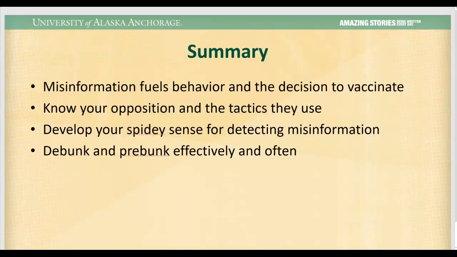And so just to summarize, we've gone over how misinformation fuels behavior: the information we consume, the books we read, the websites, the social media sites, the movies we watch. All of that helps influence our behavior, right? So if misinformation can take over there, we might make behavior decisions that are based on inaccurate claims. The other thing we want to do is know the opposition and get really clear about the tactics that they use. John Cook's work does a wonderful job of explaining those various tactics, and there are all kinds of different cognitive biases that they can take advantage of to sell those claims.